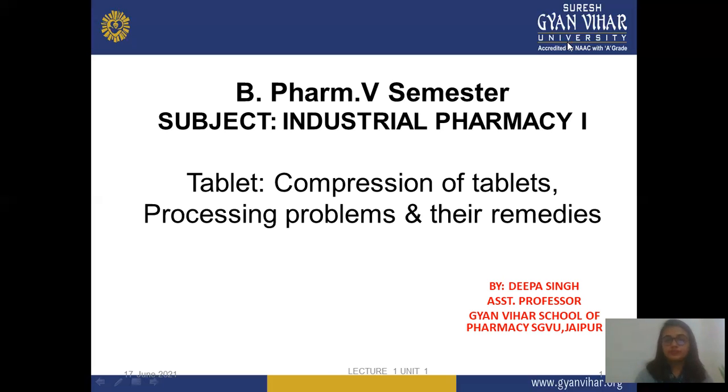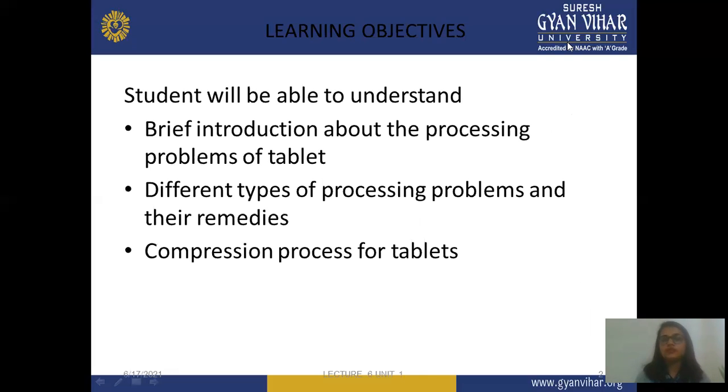In the basic or learning objectives, first there is a brief introduction to the processing problems of the tablet. That means what the processing problems are and why they occur. If these problems occur with a particular tablet, how do they affect that tablet or alter its properties? So in this lecture, you will know all the processing problems of the tablet, why they occur, how you overcome them, and the certain remedies for that particular tablet, along with the compression force and compression process of the tablet.